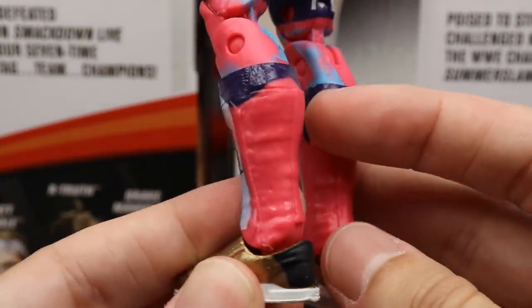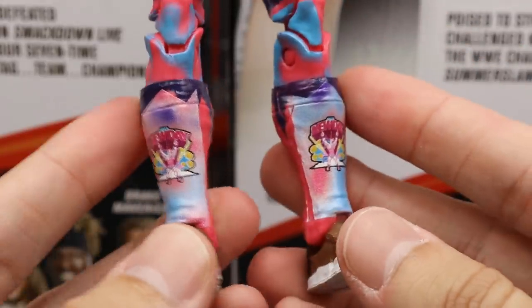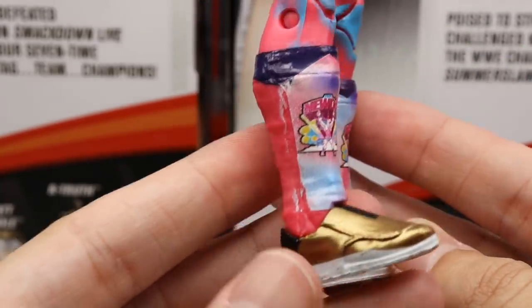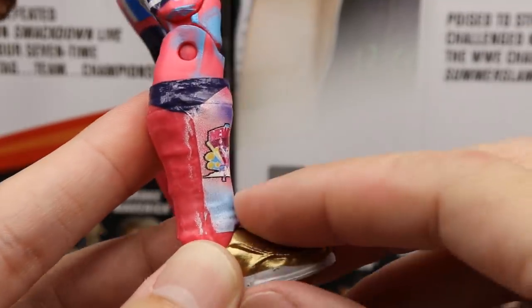And I don't know, I just really like it, and it actually has given me an idea. It looks like these kick pads are molded in pink, so maybe we can get a little customization going right there, remove all the paint, maybe get some pink kick pads in here for a custom or a fix-up. That would be pretty dope.